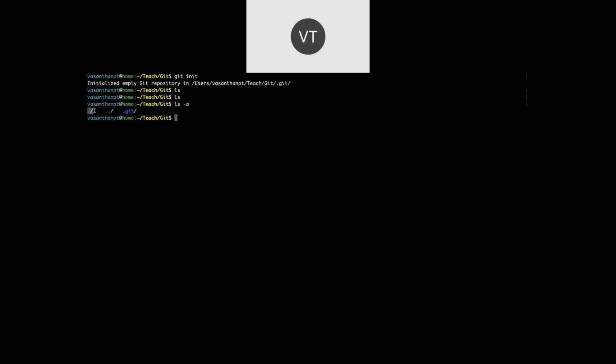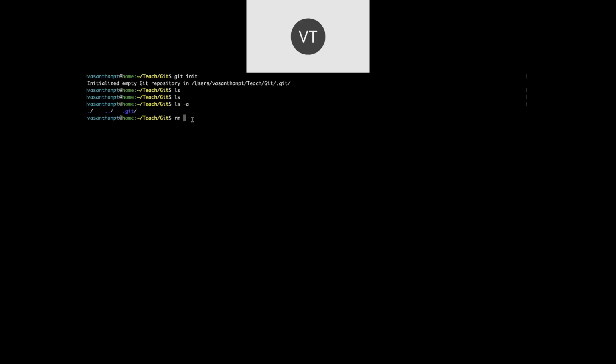The dot slash represents the current directory, and dot dot slash represents the previous directory. That's not needed for us for now. We only need this: there is a folder called .git which is created inside this directory. That folder makes the difference between a normal folder and a repository.